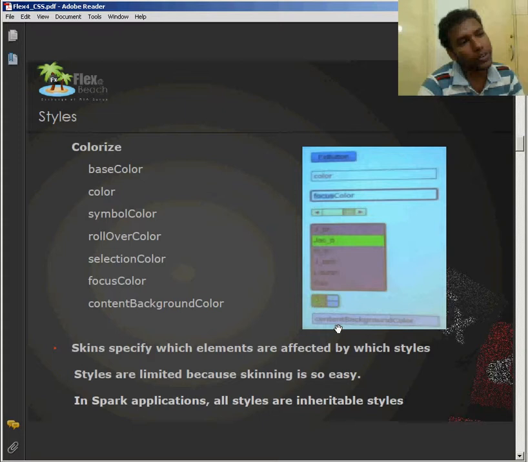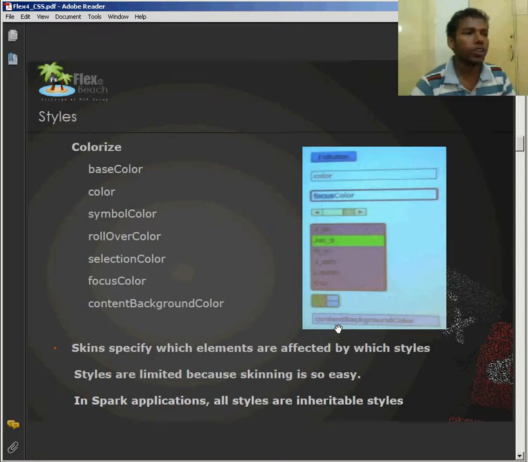And styles are limited because skinning is so easy. As I said earlier, we have limited CSS properties in Flex 4. So if you want to change a button background, you have to create a new skin for your button component.